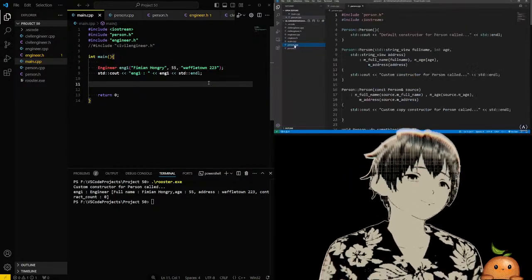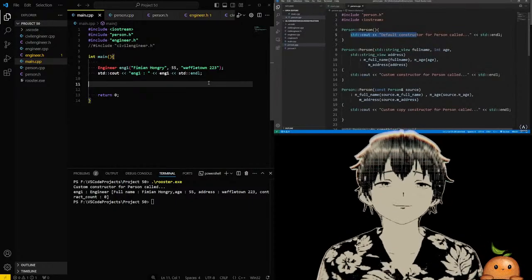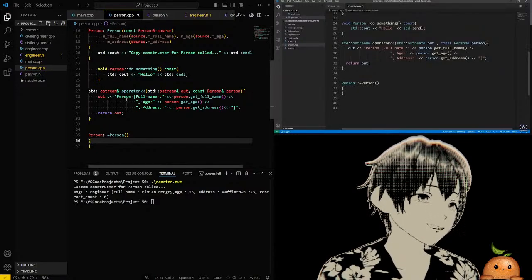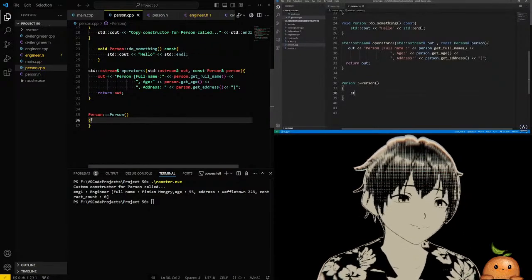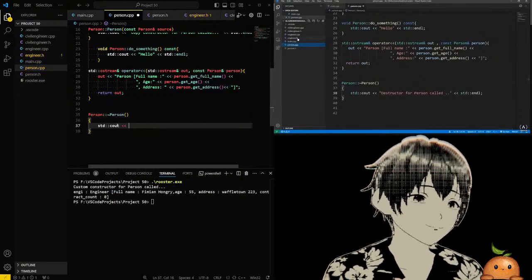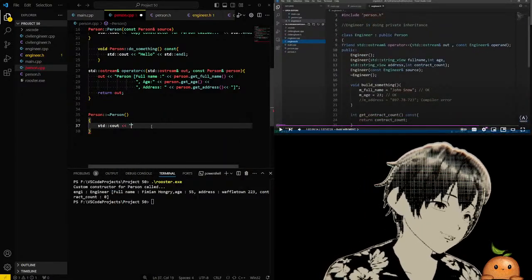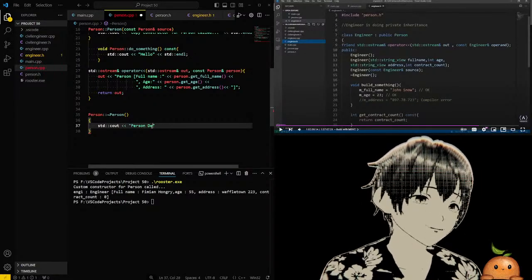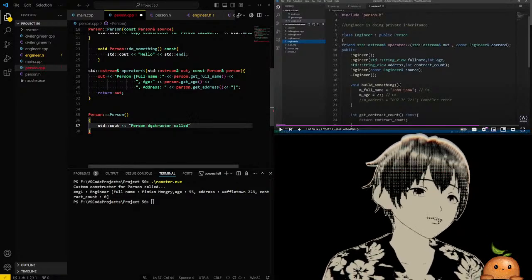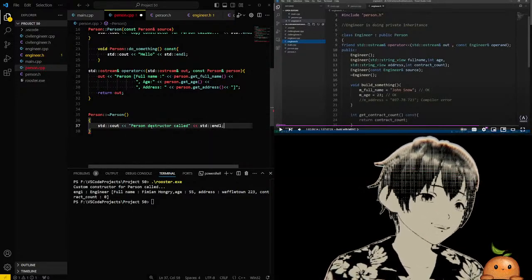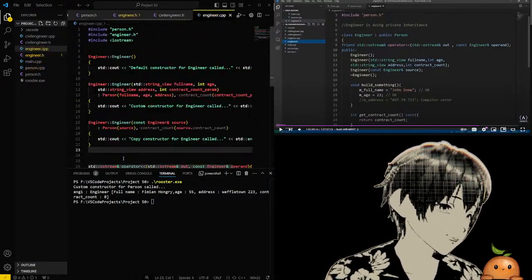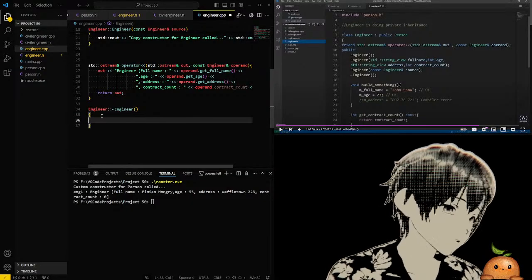And let's go to the CPP file and see that we have messages in our constructors. This is really what we expect, but we want to also put a message in the destructor. Let's say std::cout and say destructor for person called. Then we do std::endl. We're going to go in our engineer class. We're going to do this for all of them, aren't we? Person destructor called.